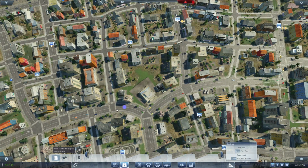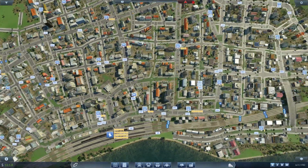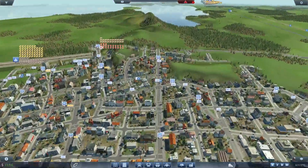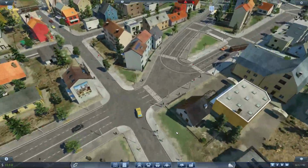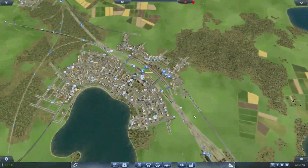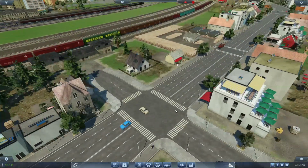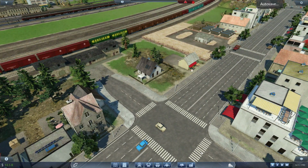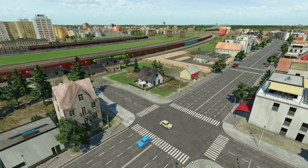I wonder whether it's actually worth us now doing what we wanted to do initially. I really like this idea of these two going in like that though. But I think that's a fairly big improvement to the road network in Toronto, and of course in Detroit as well. So let's go over to Detroit, and that's where we're going to end this episode. Let's see. That looks like a good view. Come on. Oh, autosave, thank you. Telling me that it's the end of the episode anyway. Give me a better view than that. That's a much nicer view.